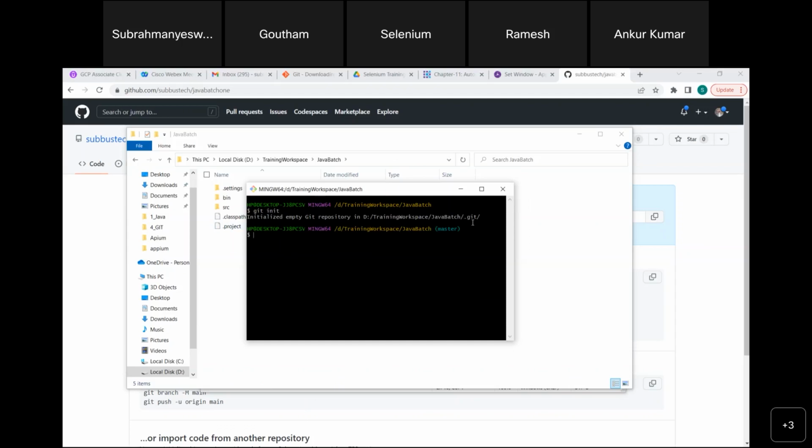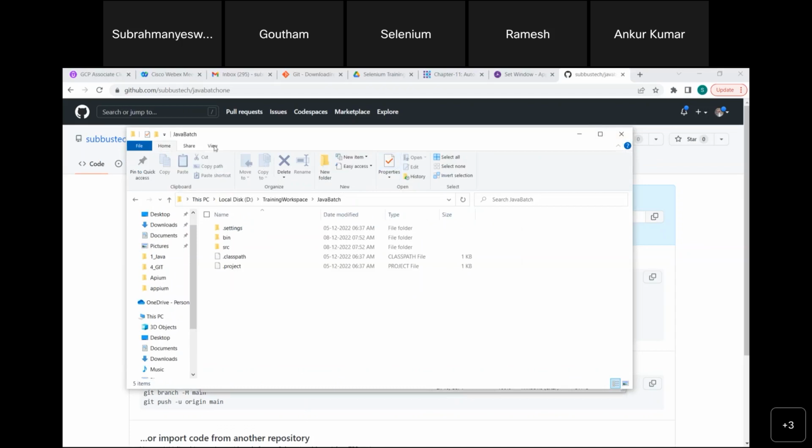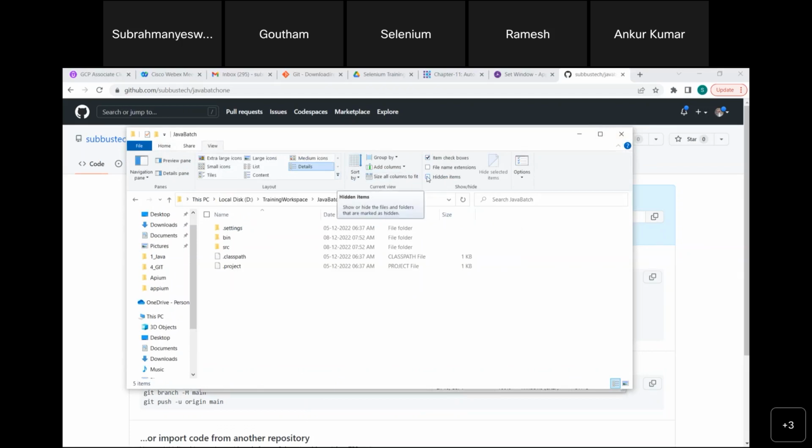Since this is a dot git folder, it is not showing here, but let me go to View and then Hidden items. If you enable this, you will be able to see this dot git.